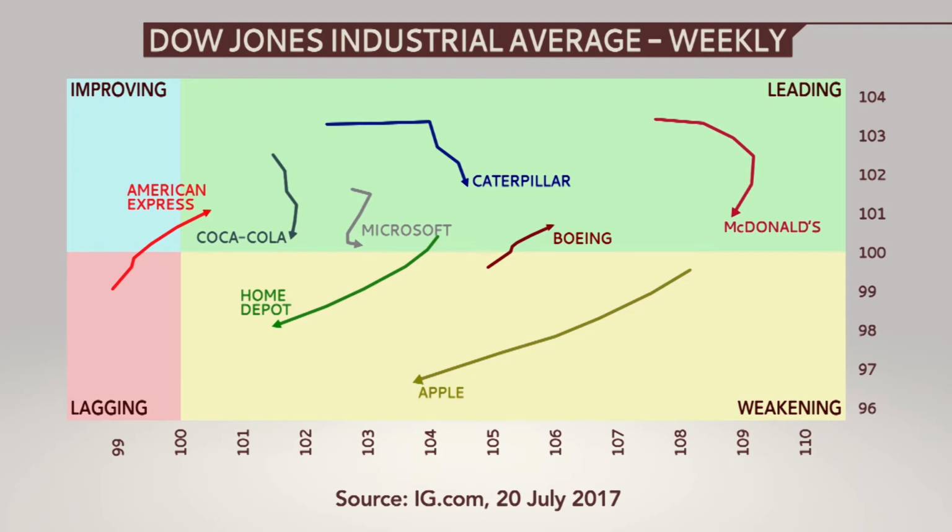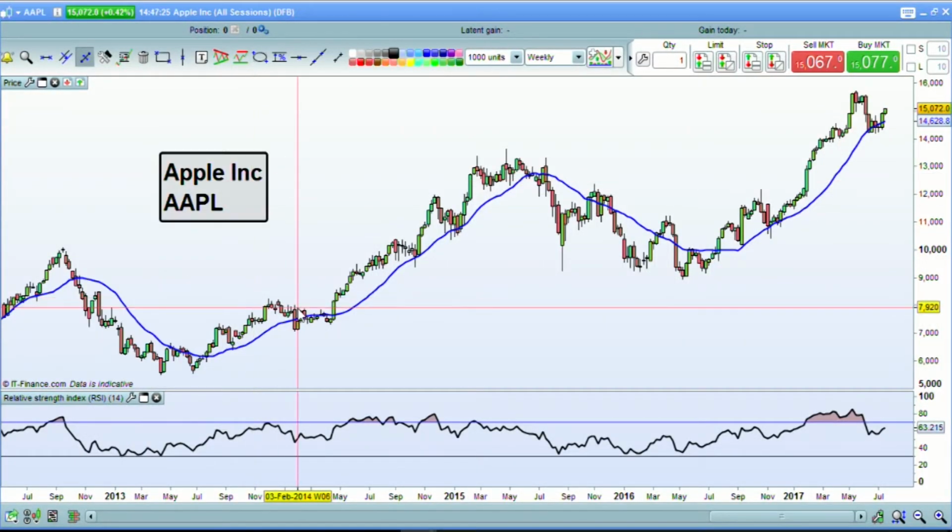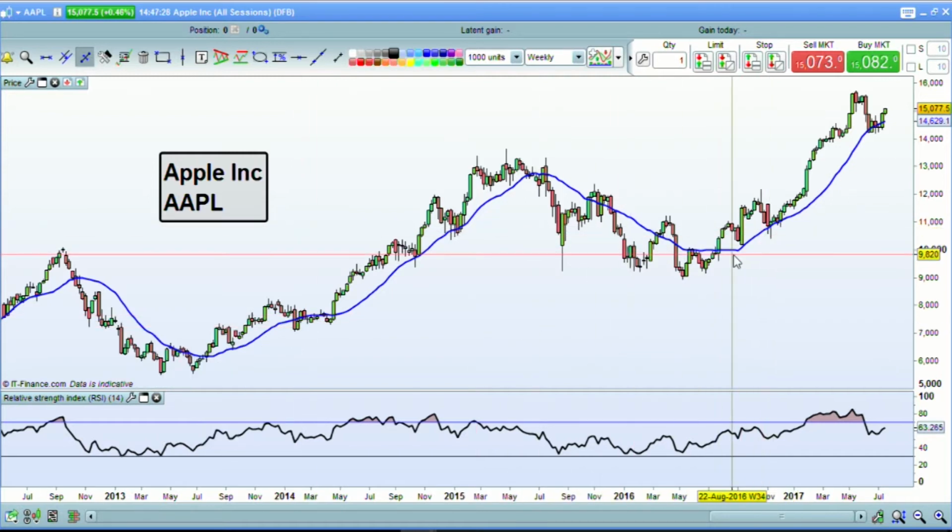Well, okay. Let's start, if we can, with the first of your stock picks, which is Apple. In the tech space, as we all know, it's a stock that's been much loved and indeed much criticised as well in the last year or so because we've seen this big drop. If we bring up the chart of Apple, we can see in some more detail. What you've asked us to provide here is a weekly chart. These are weekly candles and a 20-week moving average with an RSI at the bottom. Explain more about where we are, because clearly we've seen these record highs for Apple recently.